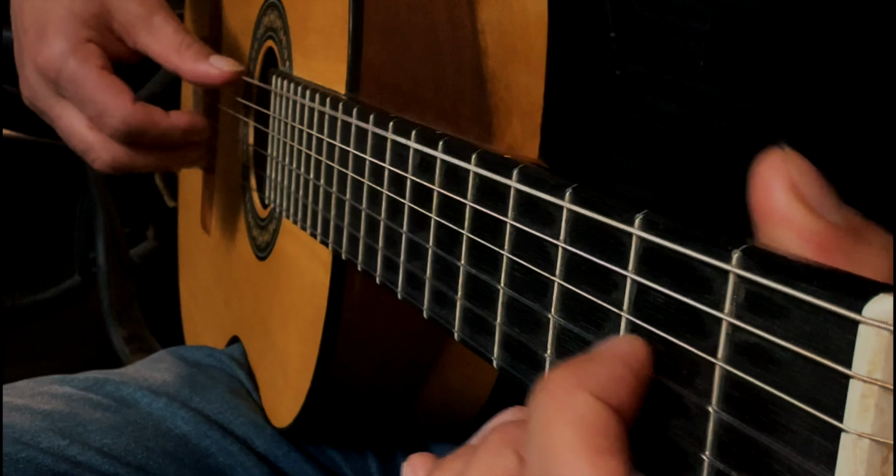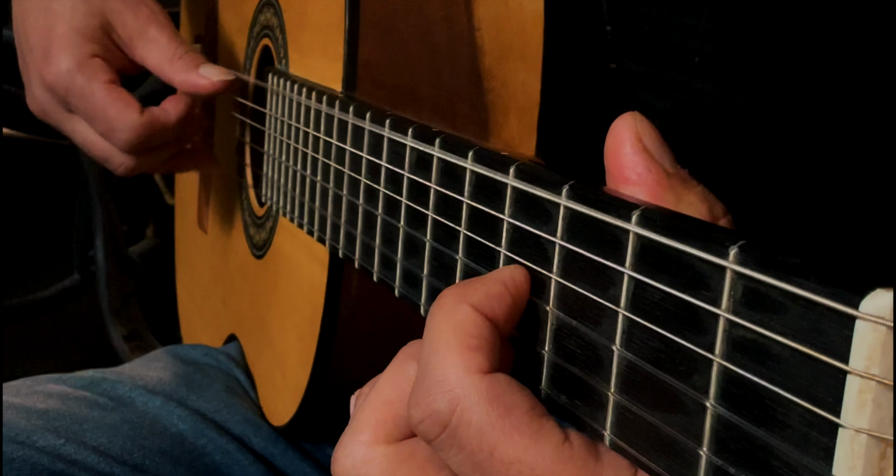Again, I'm just doing that same pattern with the left hand, doing the two scales at the same time.